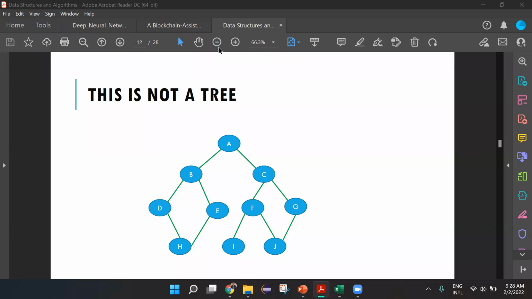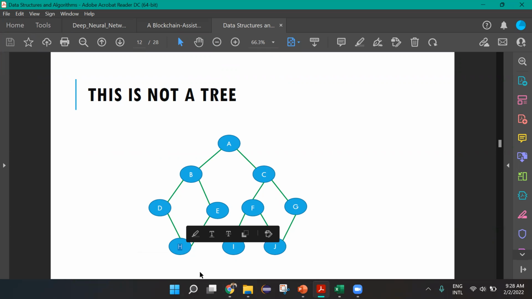Yes, very good, Akila. And then Saran, Vajira. Children have two parents, yeah. If you see node H, node H has parent D as well as E. Yeah, that's a problem, right?